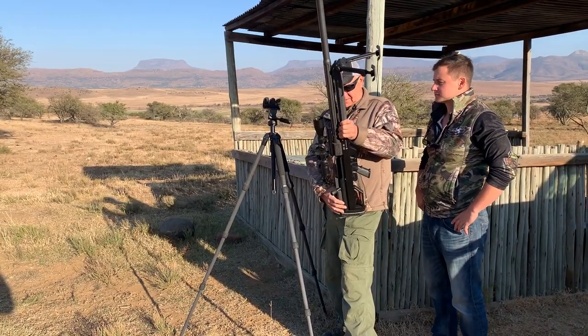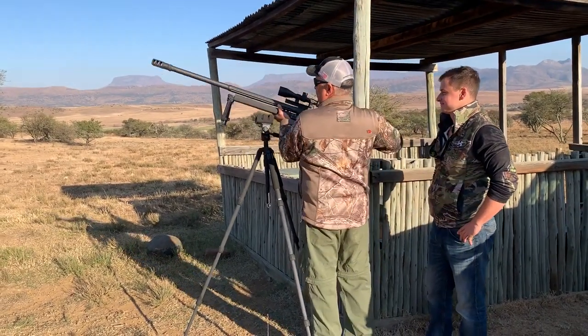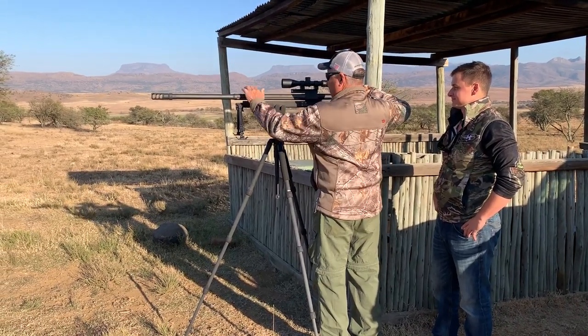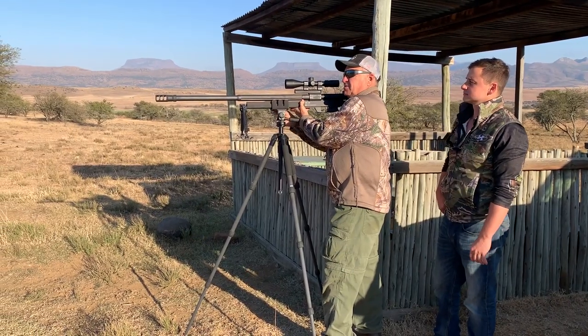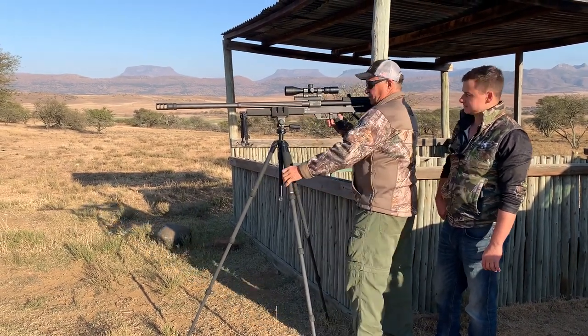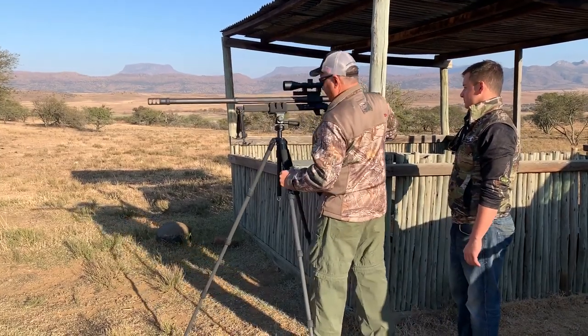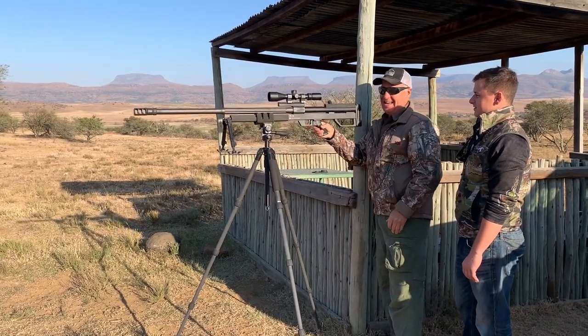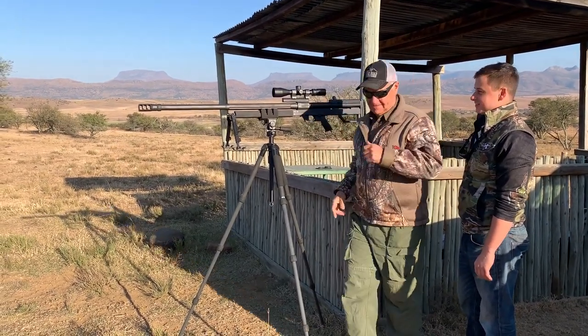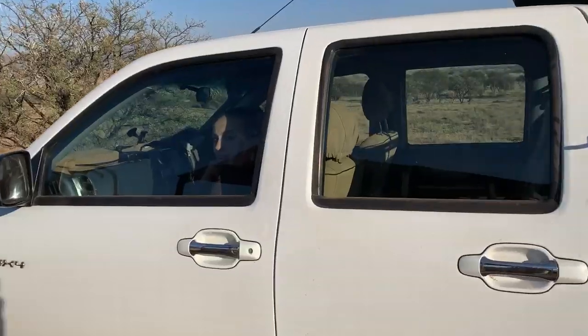What we're doing now — we've got a nice shooting rest that we're gonna put this 50 BMG in, just like that, and we're fixing to make sure it's zeroed in. The reason for going against this post like this is to stop the wobble. And I'm not gonna shoot it, he is. I'm gonna take the punishment. Someone's taking cover because we're fixing to shoot a big man gun. He's gotta cover his ears — no hearing protection.